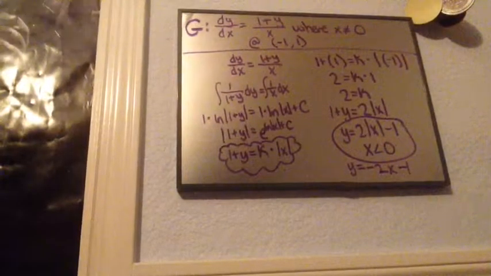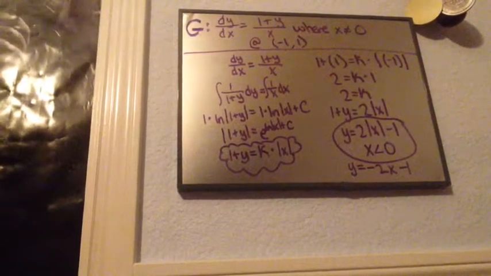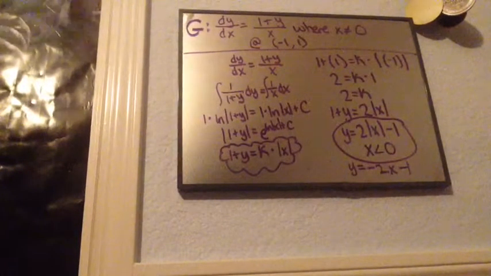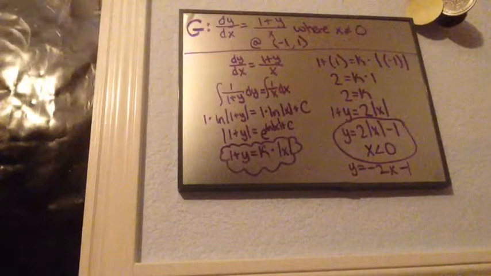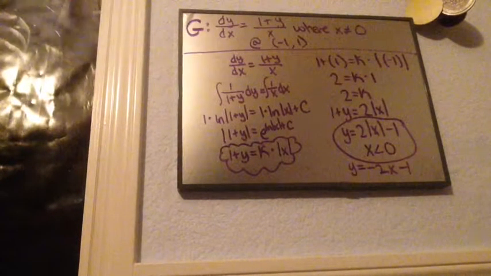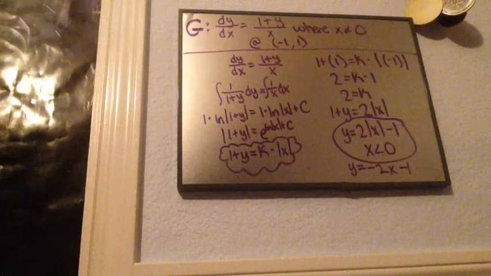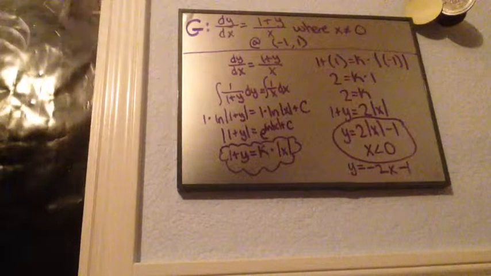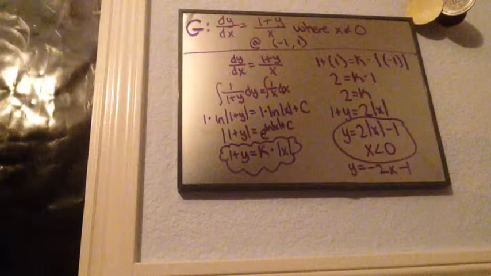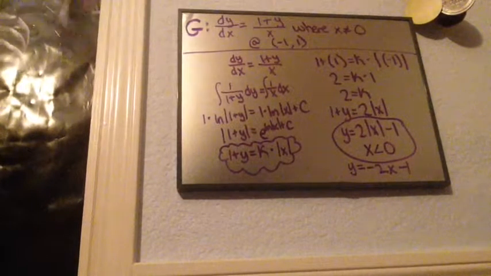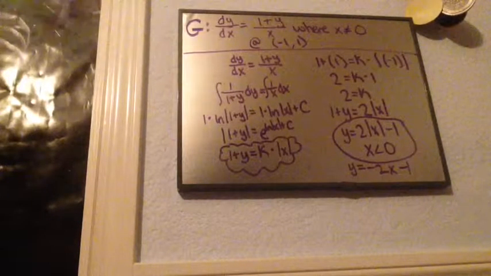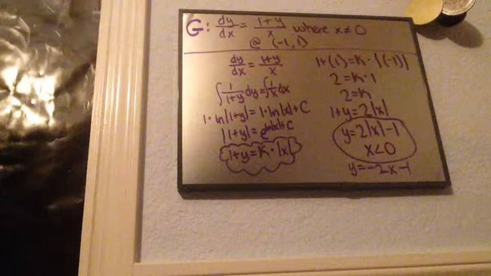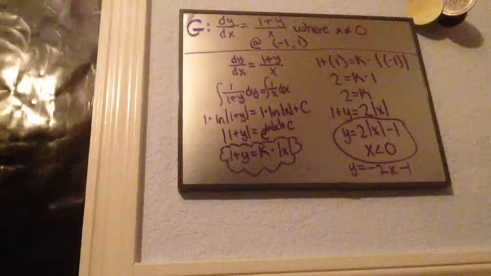As far as grading goes for this problem, it's pretty straightforward. It's just points per steps. So the first point you're going to get is for separating your variables. Then you get 2 for taking the antiderivatives correctly. Then 1 more for having the constant of integration. Then 1 more for using your initial condition, which is your derivative and your point that they give you. And then 1 point for solving for y correctly. And then 1 point for having the correct domain.